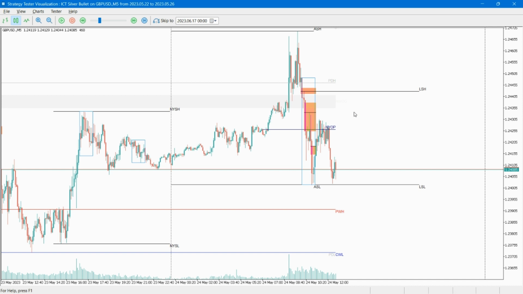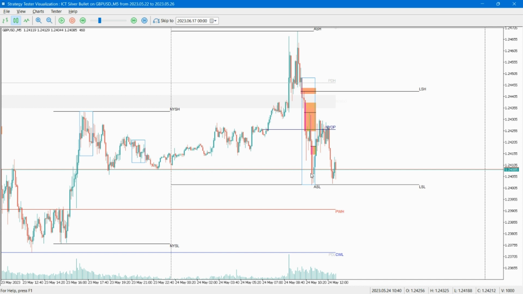All those elements are mentioned by ICT in his original video, and basically he used them in order to identify the liquidity on the buy side and the sell side. An example here, just as we have on the screen: here we have the New York session high, the price took it up, and after that the price came down to start a new structure, a bearish structure. It created a fair value gap here, and basically it's targeting the liquidity at the sell side here. So price retraces and the trade is successful.